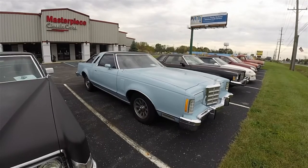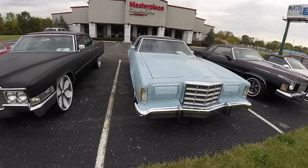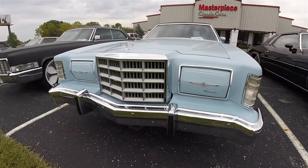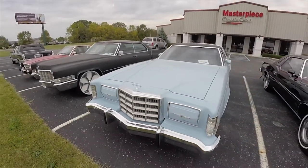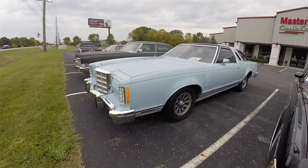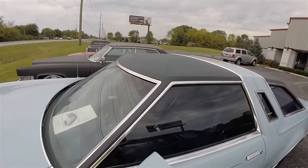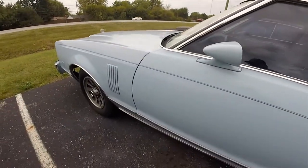Hello everyone, today we'll be taking an in-depth walk-around look at this very nice 1979 Ford Thunderbird. And this Thunderbird is painted in the Ford Code 3F Light Medium Blue, and it has the YQ Code 2-piece Velino Grain Midnight Blue Vinyl Roof. Interior is the light blue Waffle-Weave knit cloth with the interior decor group. As you can see, the exterior also has optional cast aluminum wheels, as well as fender vents.